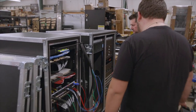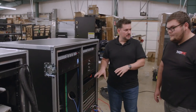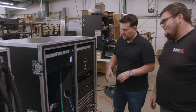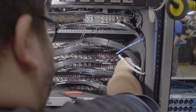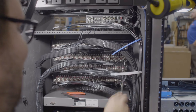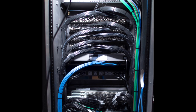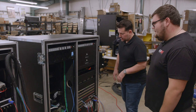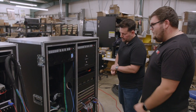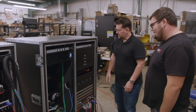Now this is the part that impresses me the most. Everything kind of comes into the router and the switcher, so there are a lot of cables. But they're dressed really cool, and the cool thing is if you ever had to get in there and find something, you actually can. I mean, despite the fact — how many cables do you even have? I think there's 650 roundabout in this rack alone. 650 in this rack alone. And I can sit here and as I'm standing here, I can almost see every label in there and get to whatever I need. That's really impressive. It helps a lot when going to troubleshoot a system, and hopefully you never have to get back in there, but if you do — you're good to go.